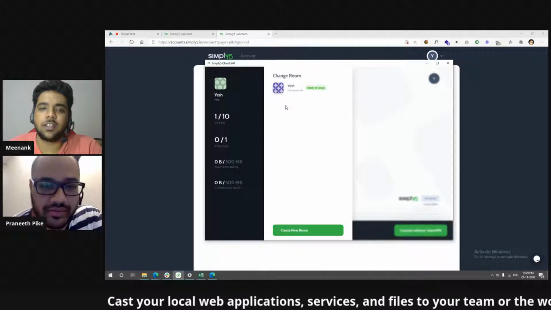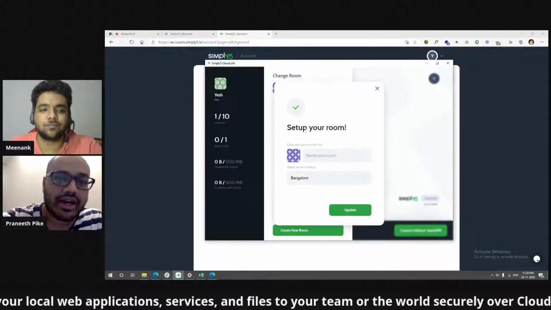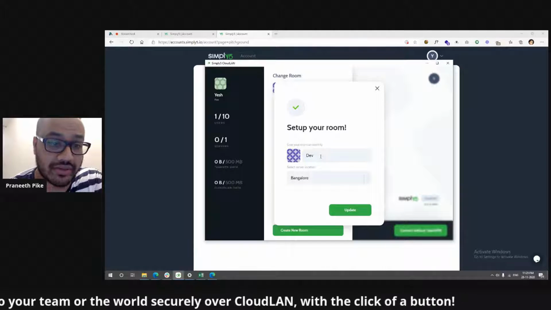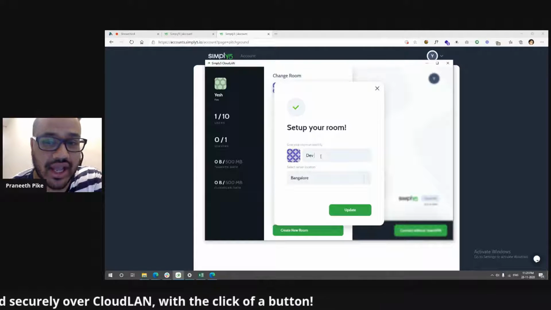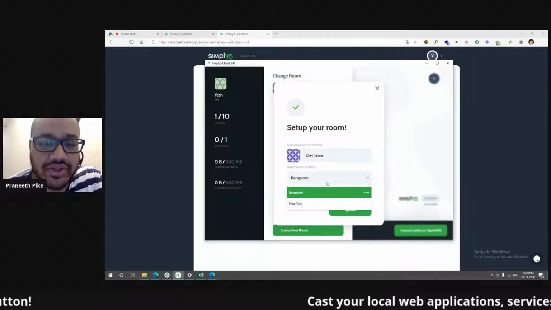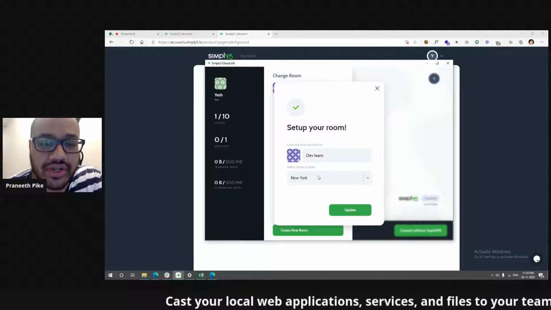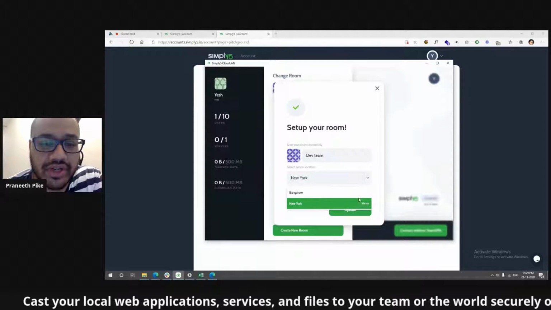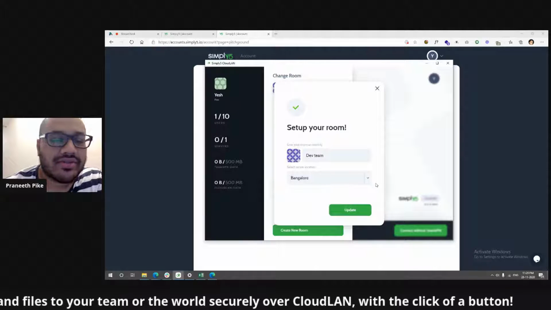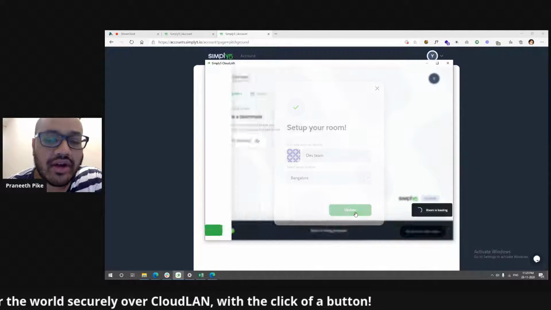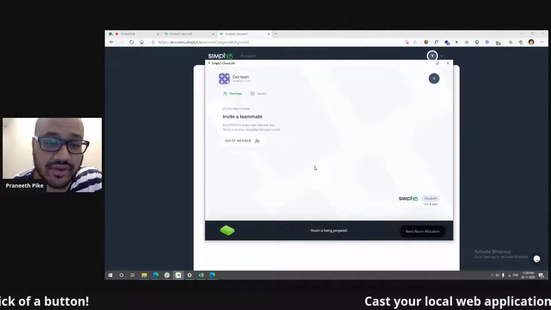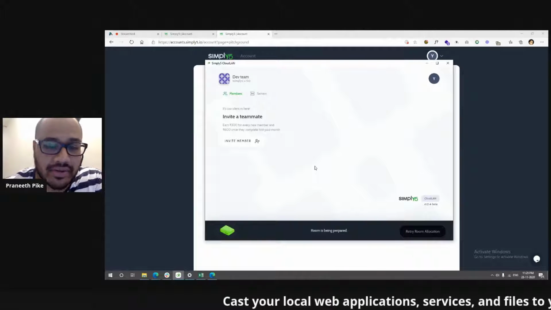Okay, now this room is created and it's ready to be set up. By default, you get a free room, but this is the one that you purchase from PitchGround. Your free room usually has limits, and it is for just trial purposes. Based on the location that you are in, it will by default pick a server location that has the least amount of latency, but you can also verify that. Right now we are connecting to Bangalore because that is the fastest server that Yash can access. Now the room verification and preparation is being completed.